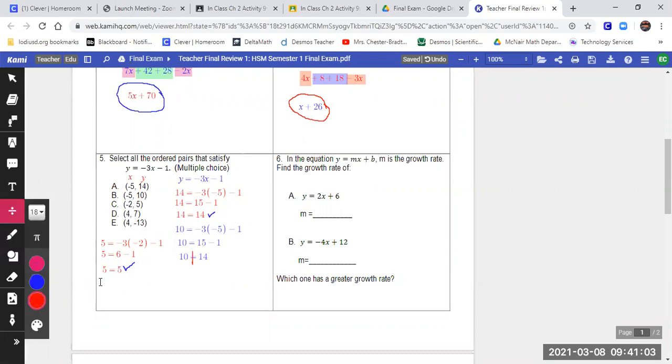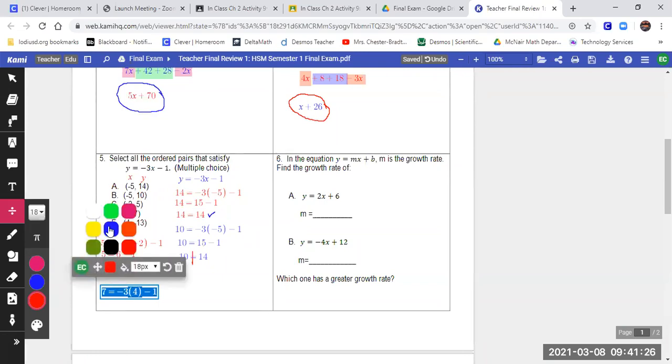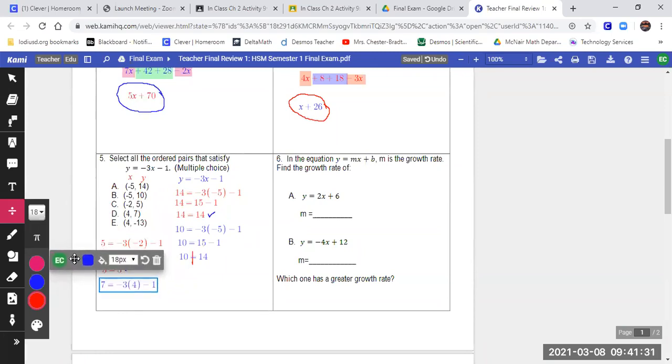We're on D. So 7, let me change up the colors. I'm trying to change up the colors so we can tell where one ends and the next one starts. 7 equals -3 times 4 minus 1. That didn't change colors, this should be blue. Okay, so what is -3 times 4? -12. So this says 7 equals -12 minus 1.